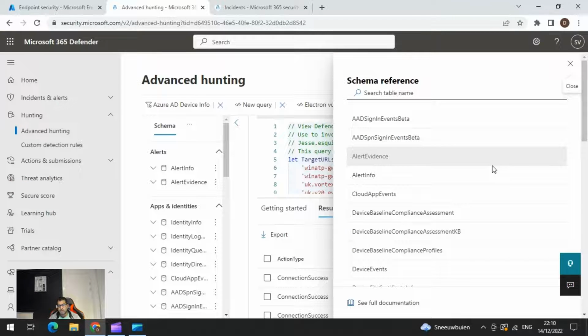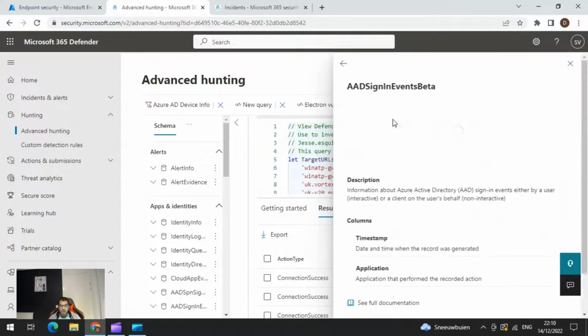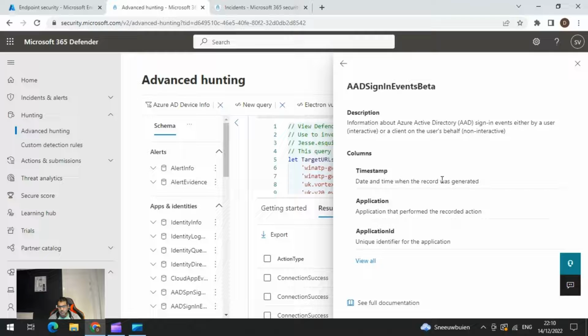In the schema reference, for example, you see the AAD sign-in events beta. When you click on the AAD sign-in events beta, it gives a description of what the AAD sign-in events are, either by a user, by the client, or on the user's behalf as non-interactive. So it can be an interactive user or a non-interactive user.